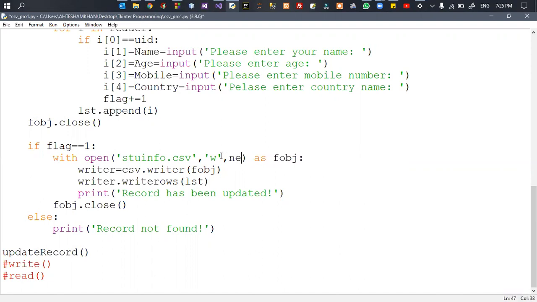So we will use the newline attribute to remove the extra new line, right?